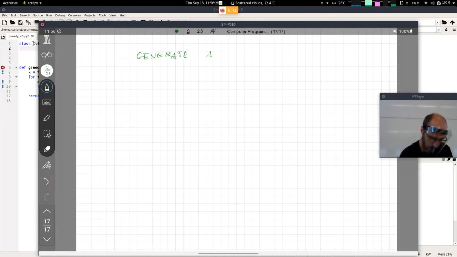Generate a random planar, meaning two-dimensional, uniform, which I'm going to say in a second what this means, TSP, traveling salesman problem.